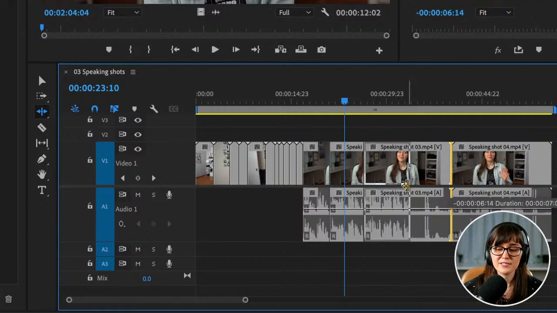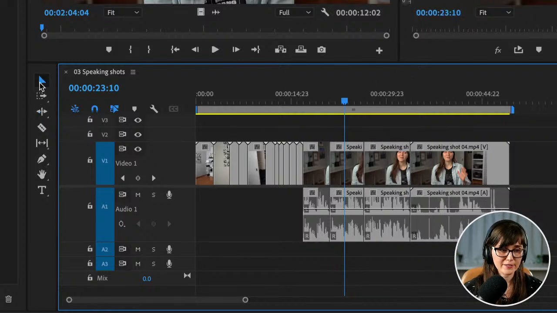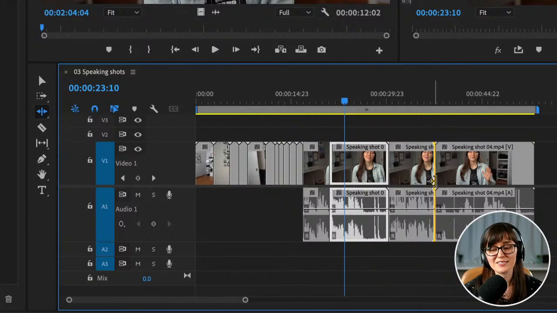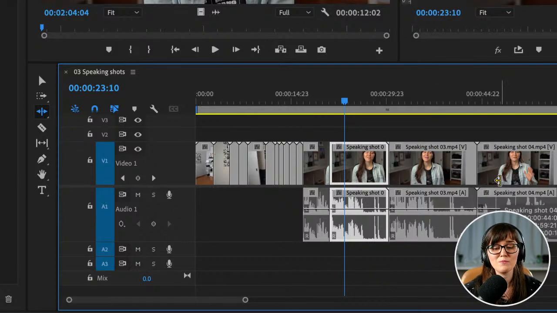And then I also want you to notice, I'm going to go back here. I press the V key to get my selection tool again. So this is what we normally have. This is the default key. Let's say I want to extend this clip here. If I drag out, it's like, girl, you can't. No, we're at the end of the road. But if I go over and select my Ripple Edit tool, suddenly I have ultimate freedom to drag this out. And so that's why this tool is so powerful.